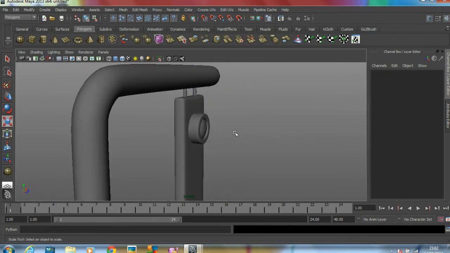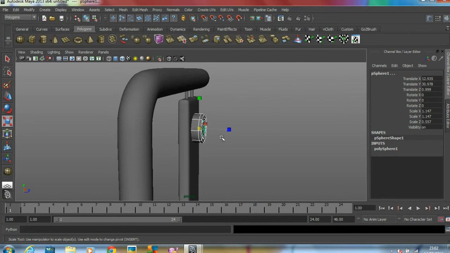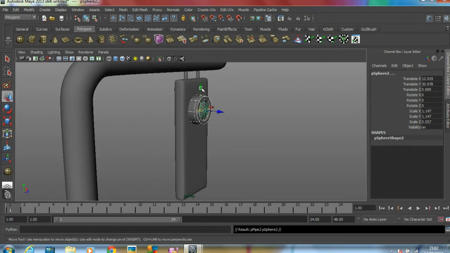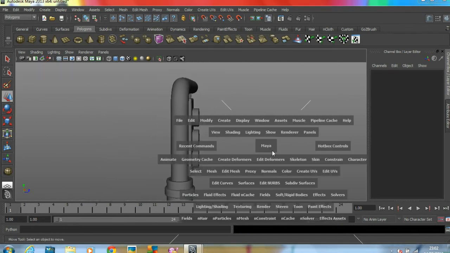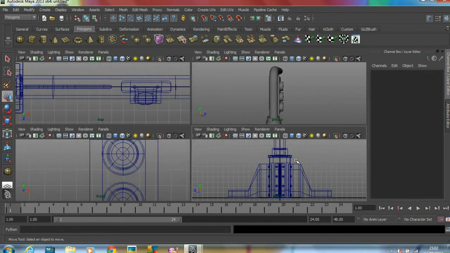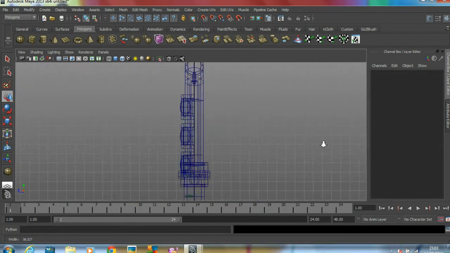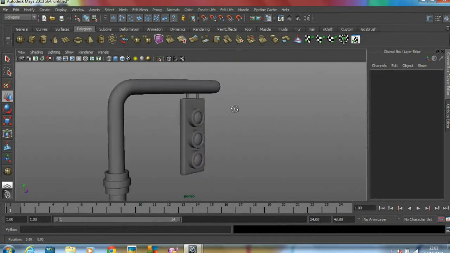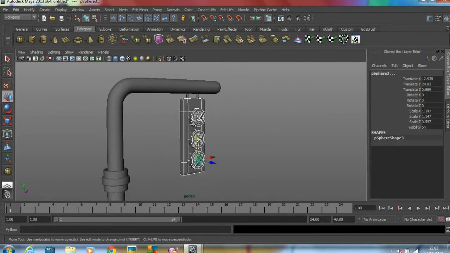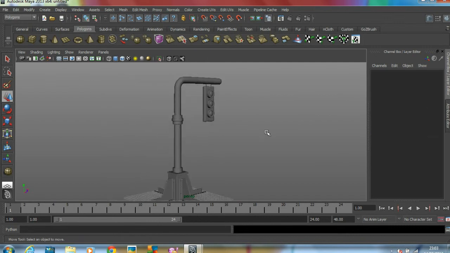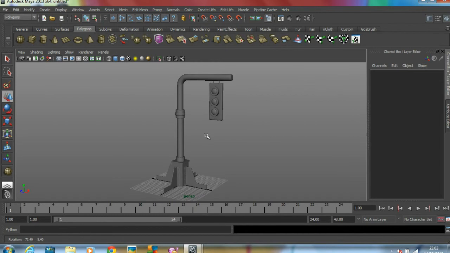Once this is done, drag and select the 2 objects. Control D, Control D. Okay. Now if you want, you can come here and check. I'm happy with it. Now we got this result.